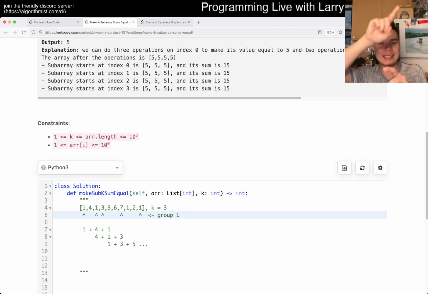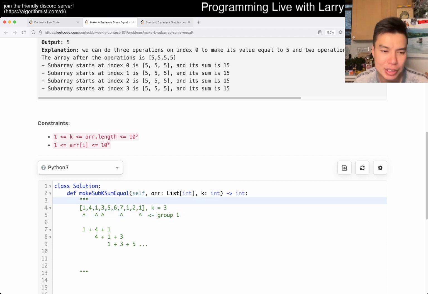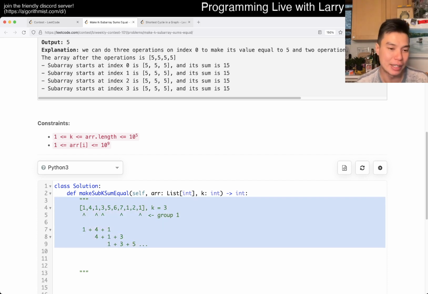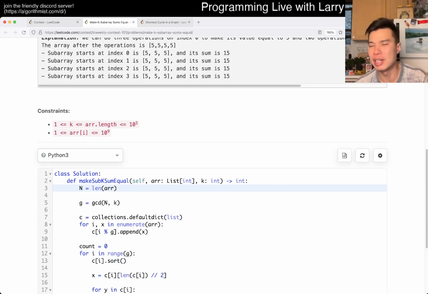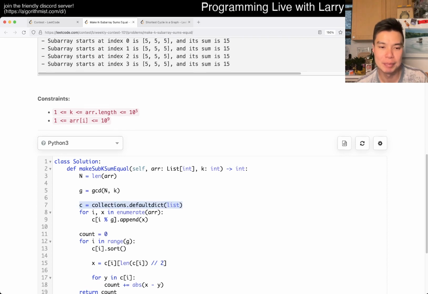But you get the idea of just jumping, keep on jumping, and you could do some math or just simulate it to get all the groups, and you should be able to get it in linear time because you only visit each node once, right? But the optimization that I made during the contest, and it wasn't necessary, is that, if you have some practice and experience, you could use the GCD to simplify this to the number of groups. And that's basically the idea. Now we put it in a list.